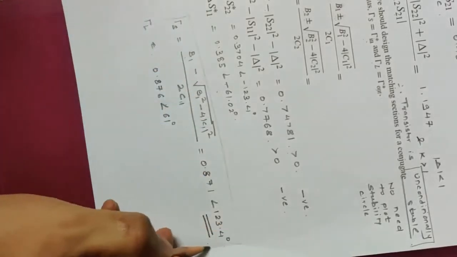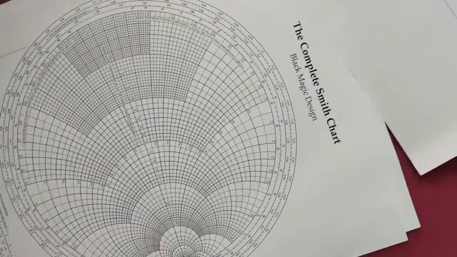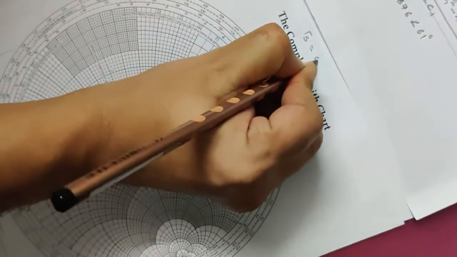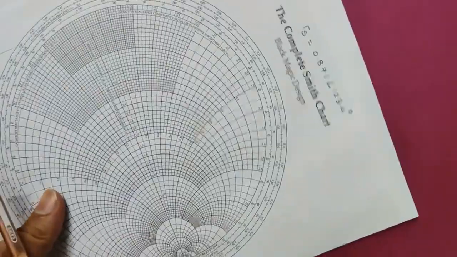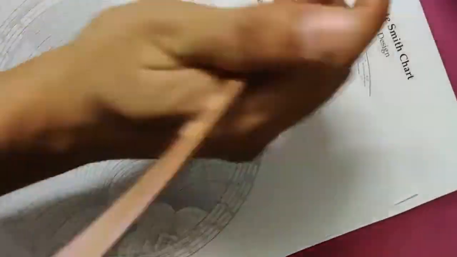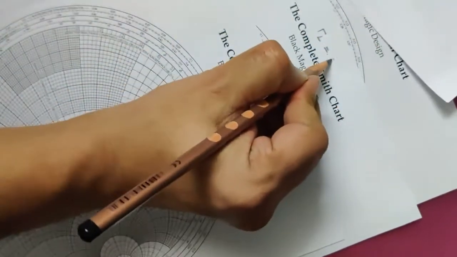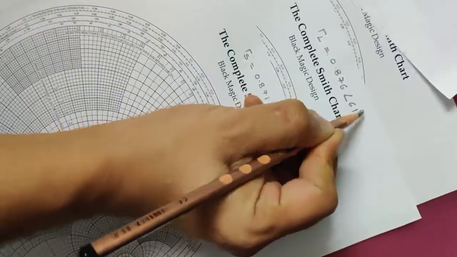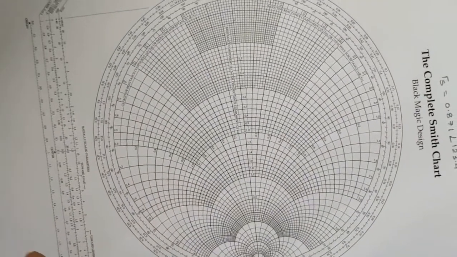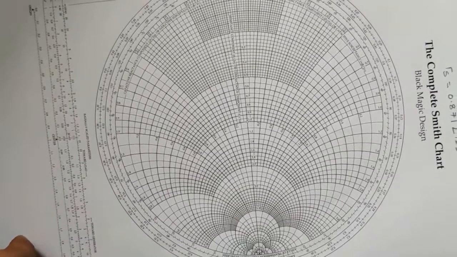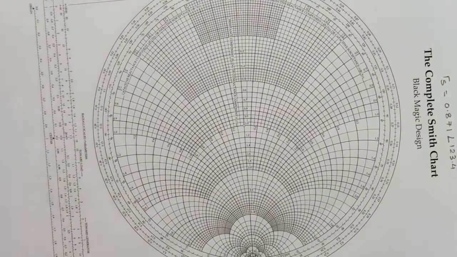Now we'll proceed for the matching of gamma S using Smith chart. So we'll write over here gamma S is equal to 0.871 angle 123.4 degree. So we'll proceed for the matching of this gamma S, and later on I will proceed for the matching of gamma L using another Smith chart. So gamma L is equal to 0.876 angle 61 degree. So now we'll see the matching of this gamma S. Now see the procedure. We are going to use the stubs in parallel. So it is preferable to convert Z into Y.